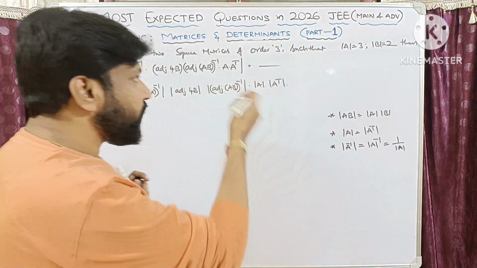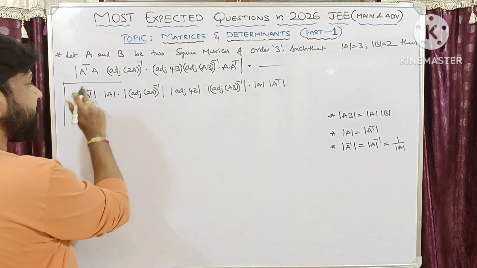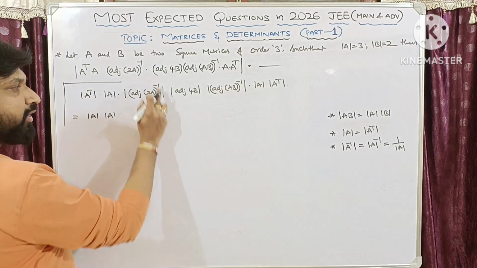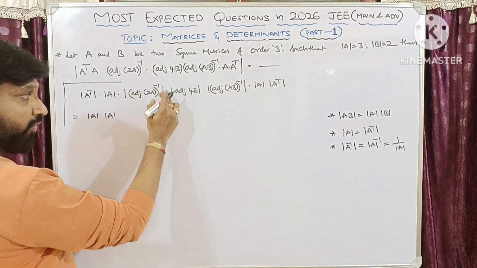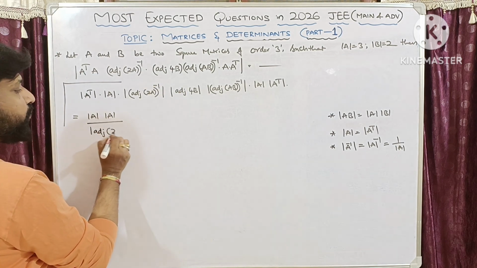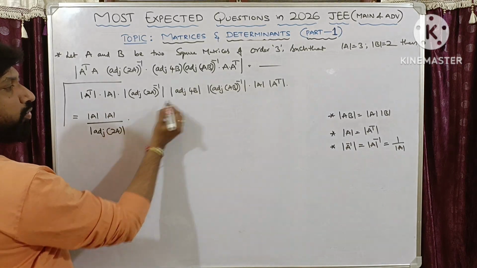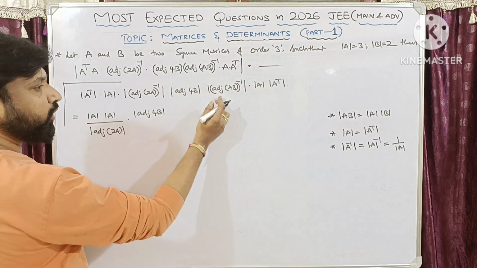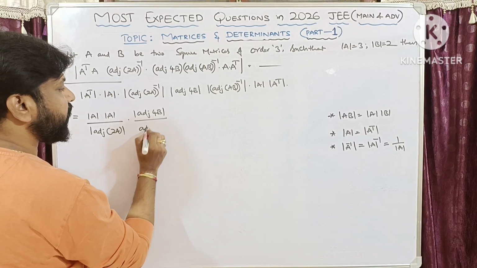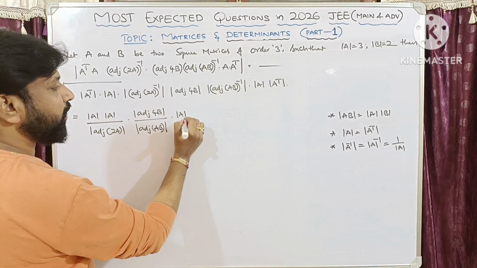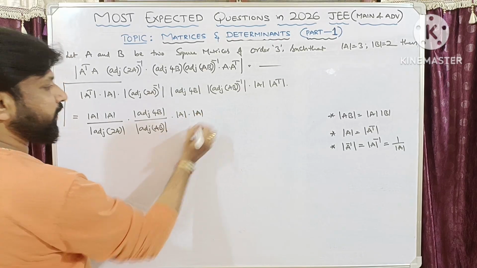So by applying these formulas, how will the problem change? Determinant of A transpose can be written as det A. This can be written as determinant of adjoint of 2A whole inverse, and hence we can write 1 by determinant of adjoint of 2A. Clear? Into this, as usual, adjoint of 4B doesn't change. According to this format, this will be 1 by adjoint of AB into det A. Of course, determinant of A transpose is nothing but det A.